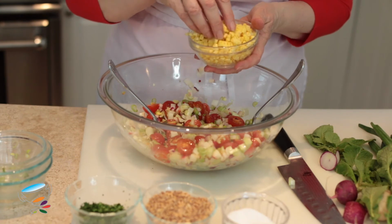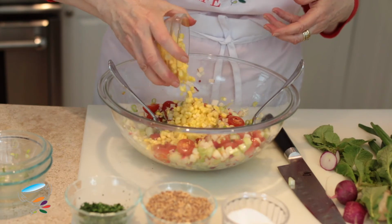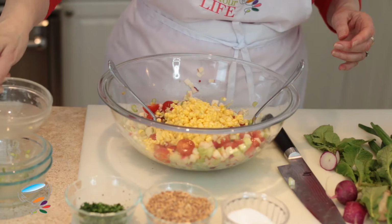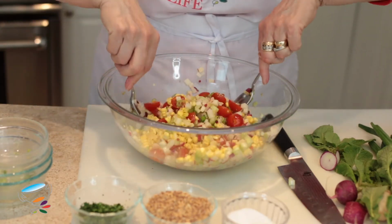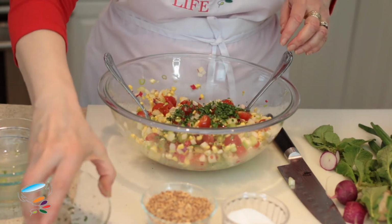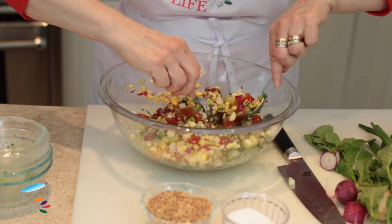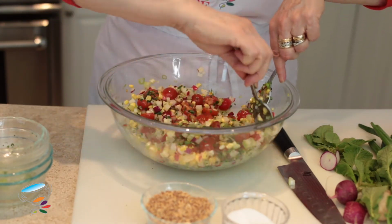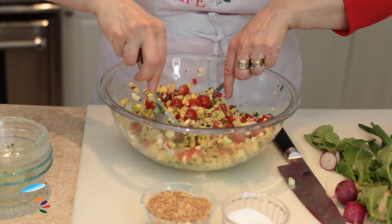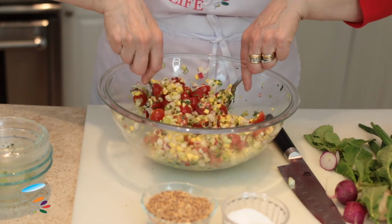Now, this is one of the loveliest ways to use fresh summer corn. This is raw. At the moment it's so sweet that it really doesn't need anything else. And now a couple of tablespoons of chopped parsley. Now, one of the reasons I'm putting all of this in now before I put the farro in is that all of this is flavoring the dressing, that very basic lemon olive oil dressing that we put in there to start with.